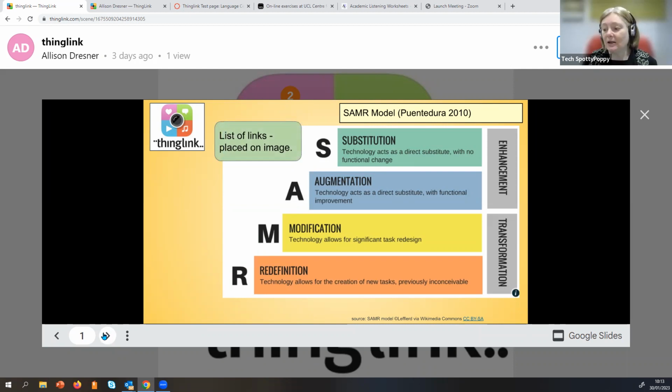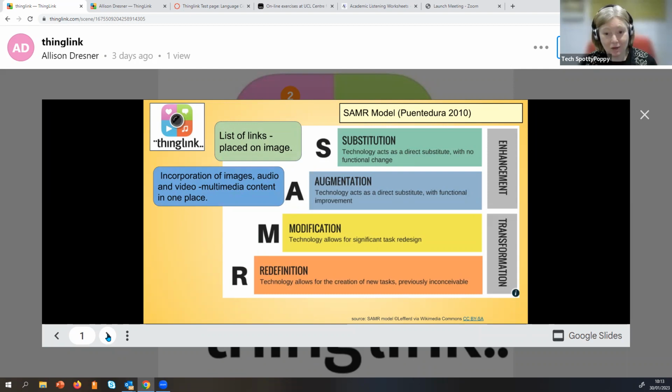Instead of just being a lot of links on a VLE, you've incorporated audio and video and that multimedia content and those instructions and all the tools that can be embedded in it, that's all in one place. So that in itself has a greater functionality. It's easier for students to access rather than wondering, have I checked this link, have I moved on from this link. It's just easier. So it's greater functionality.